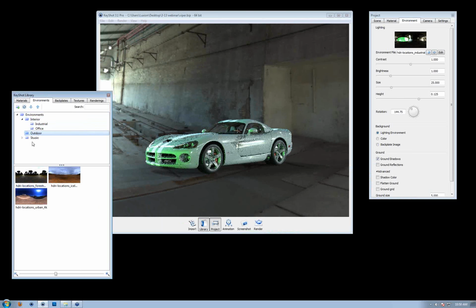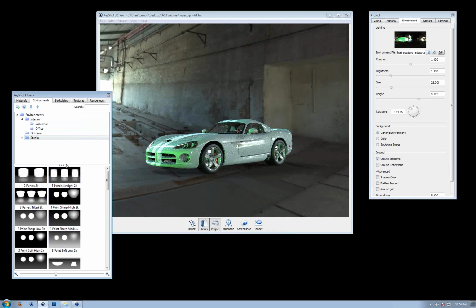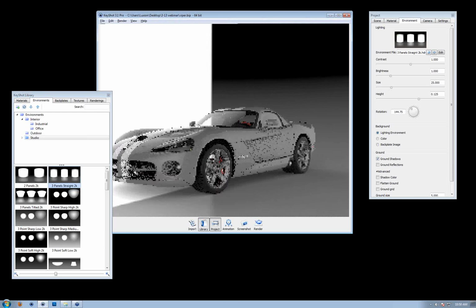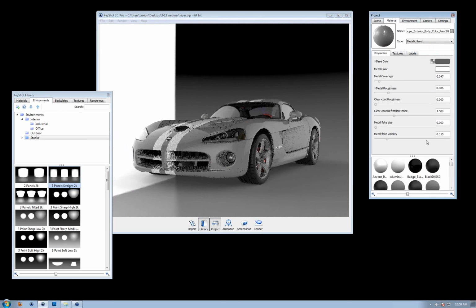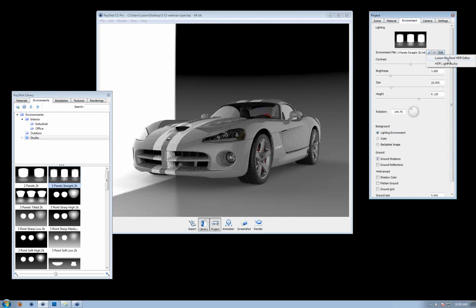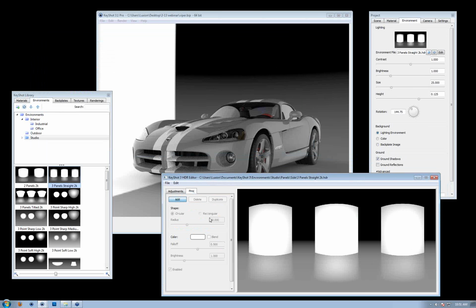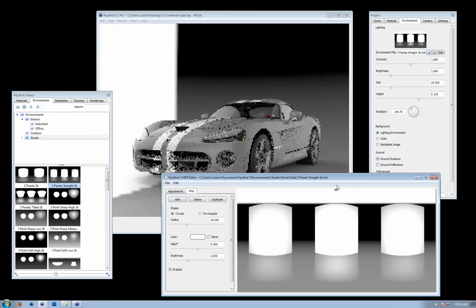Speaking of the colorize setting, let's say you're starting with a studio environment that's completely grayscale, something like this. If you bring that into the environment editor, you can, of course, go in and add pins, just like before. So I can grab a pin, put it up to the top of the environment, make a top highlight, increase the brightness.